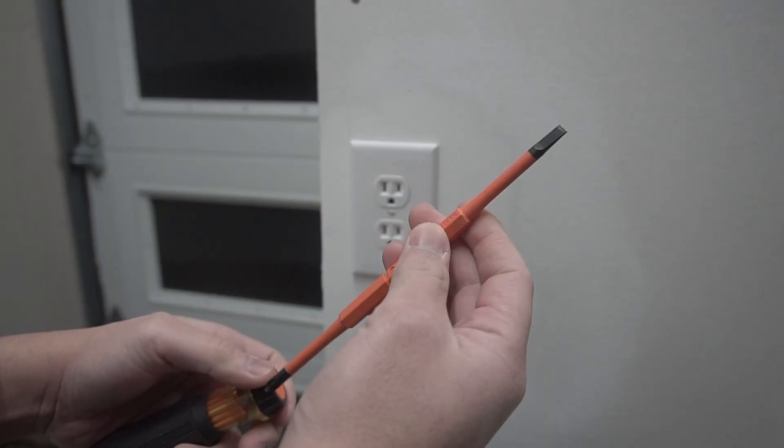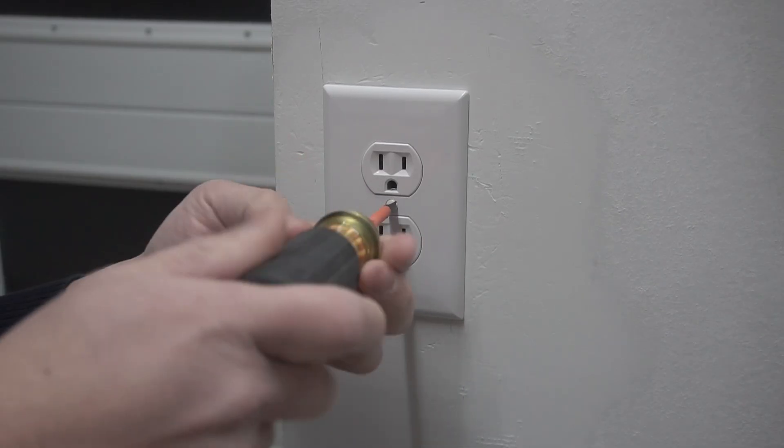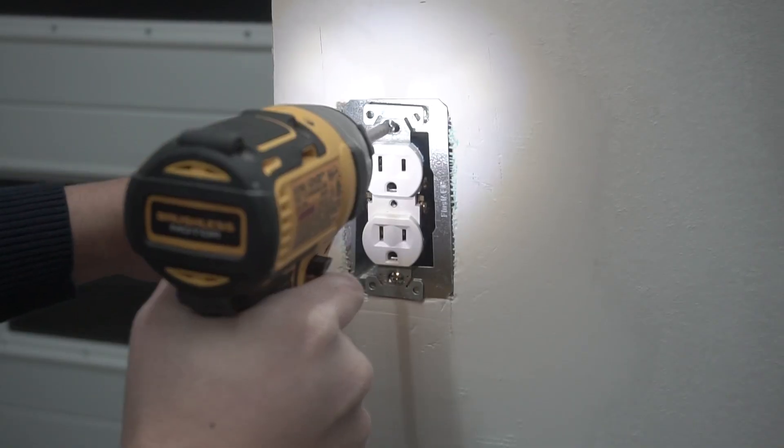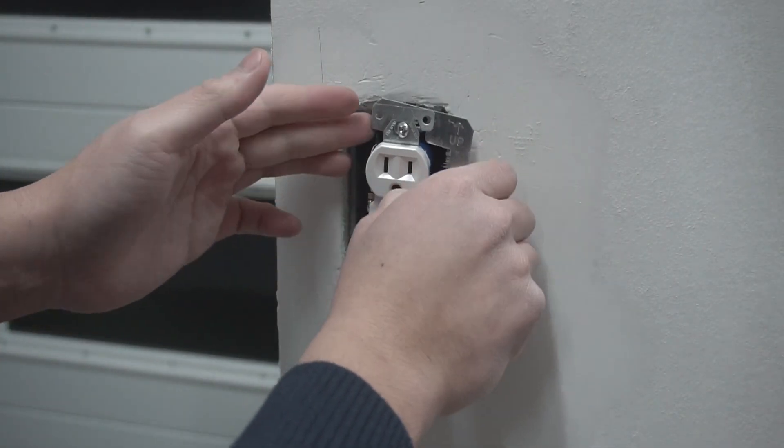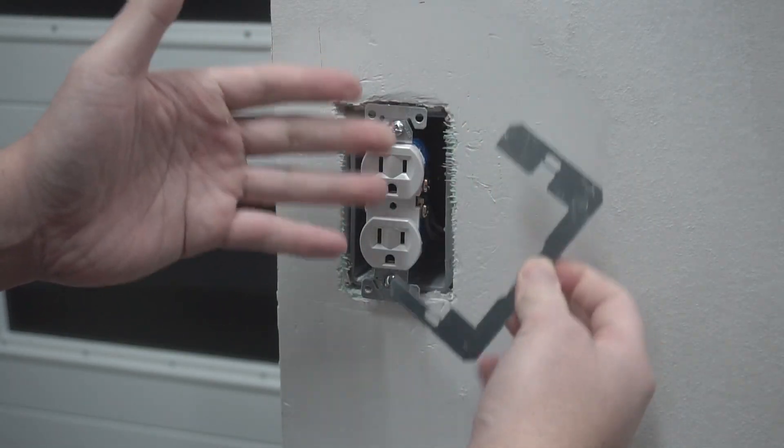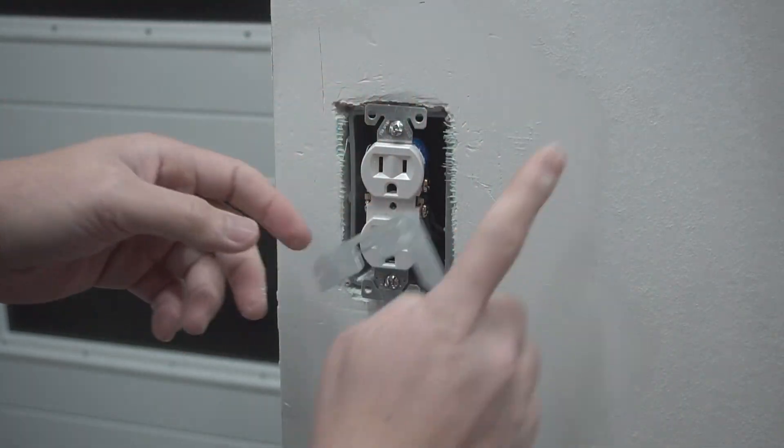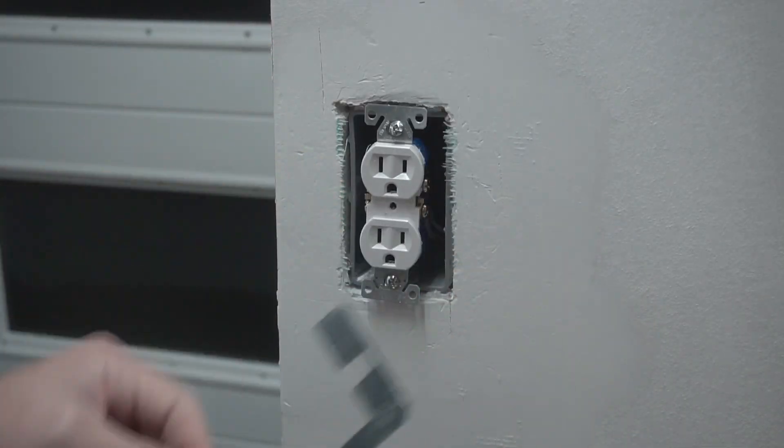I'm going to be using my insulated screwdriver, my 2-in-1 Phillips or flathead. So this outlet is a little bit sunken in. I'm using this level plate right here so that it'll be nice and even and not sunken in. If you want to know how to fix sunken outlets, check out this link up here. I made a video on that and also to get this product.